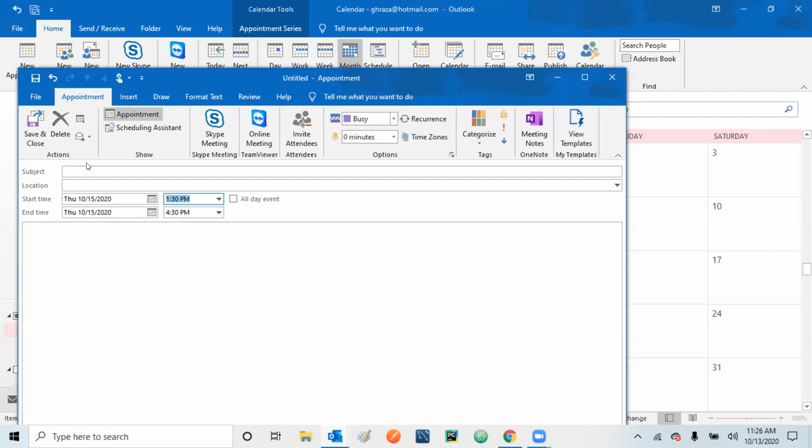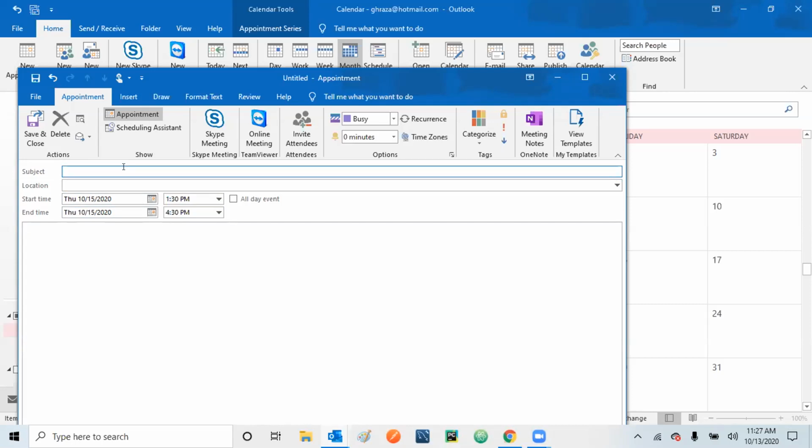is gone. Now you can just simply select this time, put the information here, and send it to someone you want to invite for this. If you are sending it to someone, you can also send it to the person you want to invite for the meeting. But right now it is an appointment only, so you are only updating your calendar. So you can just put the details here.